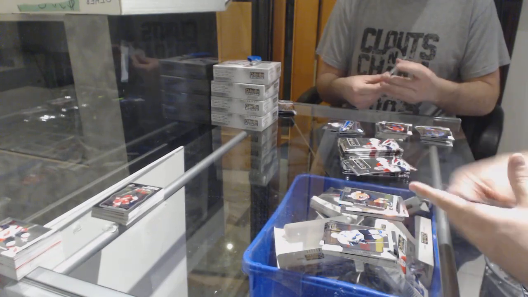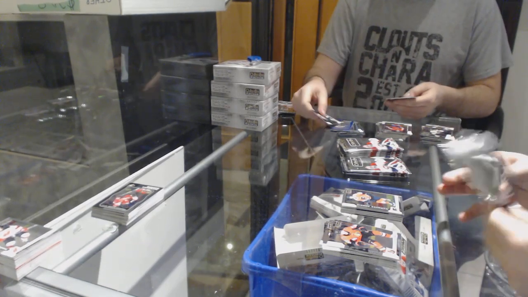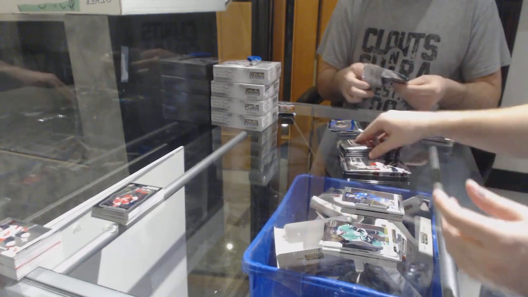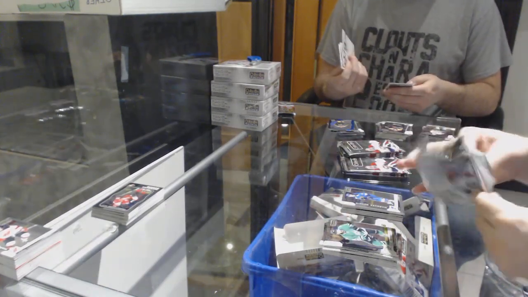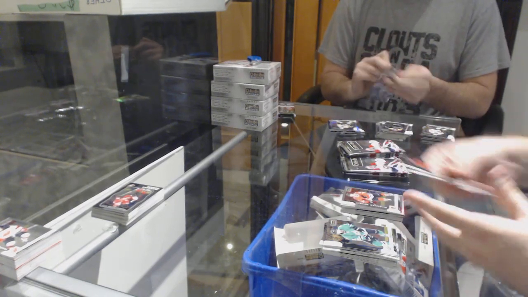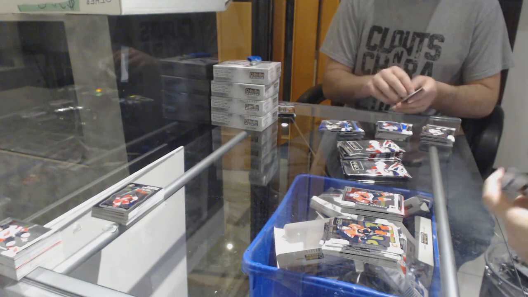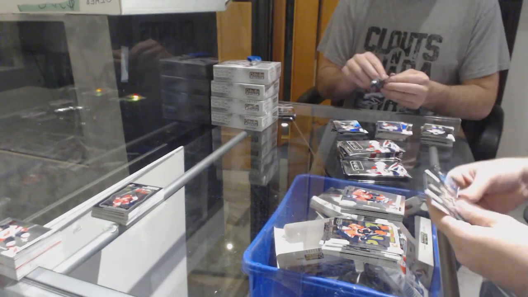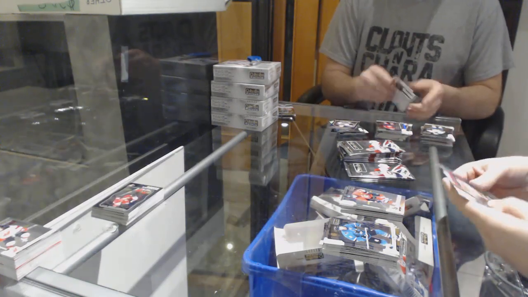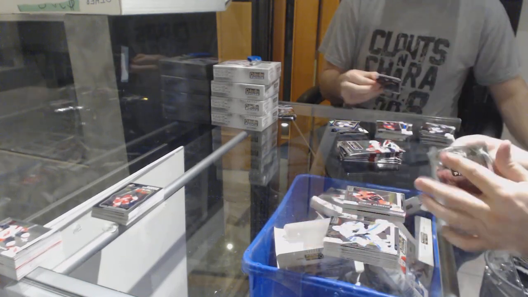Rainbow of Mark Recchi and a Nolan Patrick marquee rookie. Louis Erickson retro and a Samuel Blas marquee rookie. Rainbow marquee rookie of Vince Dunn and an Alex DeBrincat rookie. We've got a rainbow of Eric Karlsson. Retro rainbow of Johnny Gaudreau. Alex Formington, marquee rookie.